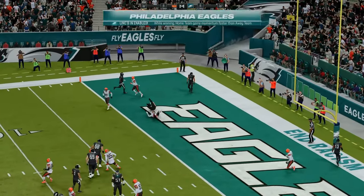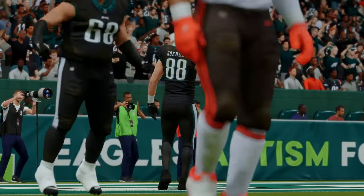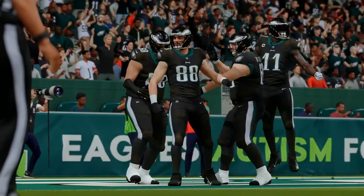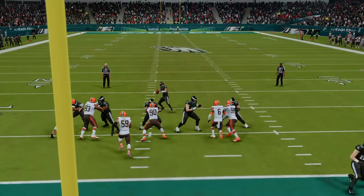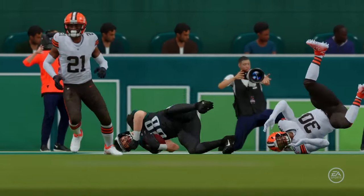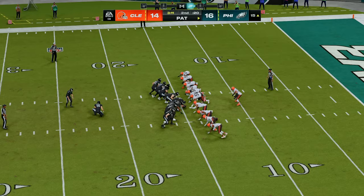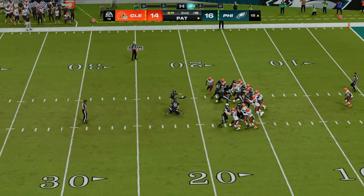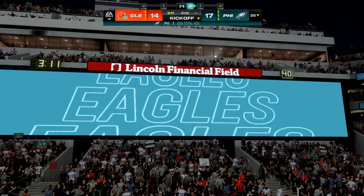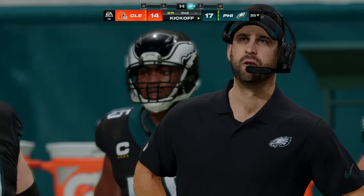He'll drop to throw — and got it! Touchdown Eagles! Four yards on the touchdown run — the Eagles have yet again retaken the lead. There was no going through progressions on that touchdown pass — nor was it necessary. His receiver won that route early, presented himself, no reason to wait. Elliott adds the extra point, and they'll take a 17-14 lead. That winds up a 7-play drive, finished off on the touchdown catch by Dallas Goddard.